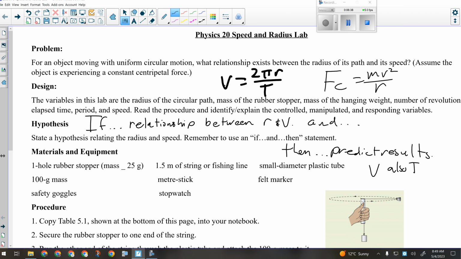Now, whoever used this one didn't do it right, because I don't want the mark at the top of the tube. Where is the mark better? I have to measure the radius from the top of the tube, because that's where the radius is. But watch this problem. I have a radius of 20 centimeters, and I'm checking to make sure I stay at 20 centimeters. It's fine when the radius is 20 centimeters, but what problem do I have when it gets to 40? I can't see the mark anymore, because now I have to hold it higher. So you're better off to mark below the tube. Measure here to 20 and put your mark down here so that when you're whirling it, you can watch it.